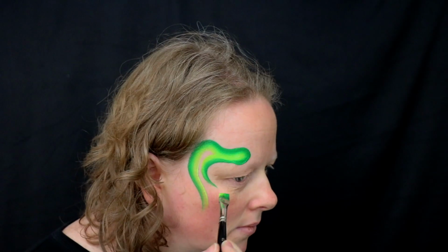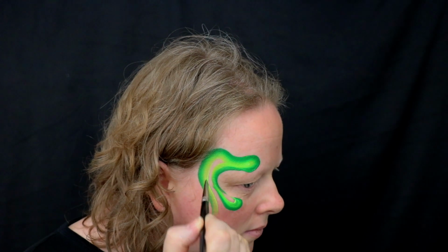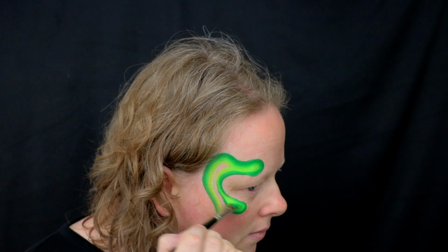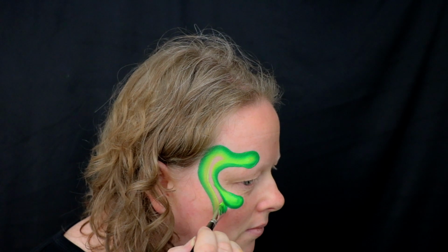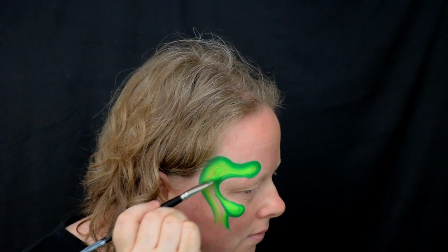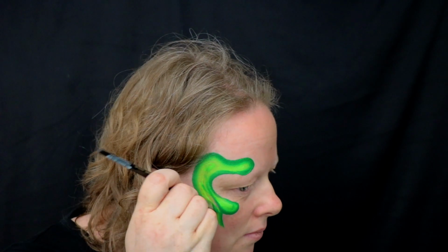Around the eye socket to make the mouth, and then we need to do the bottom jaw. Remember, the dark green will stay on the outside of the shape all the time to create the impression that there's a bit of a shadow, there's a rounding of the skin. Okay, so now I just need to fill it all in with the light green end. Which is harder to do on yourself than you'd think, actually.